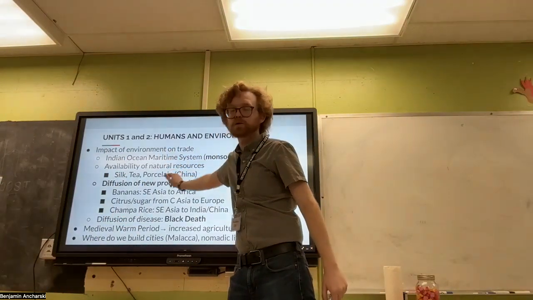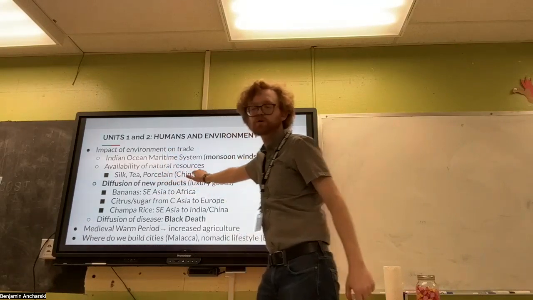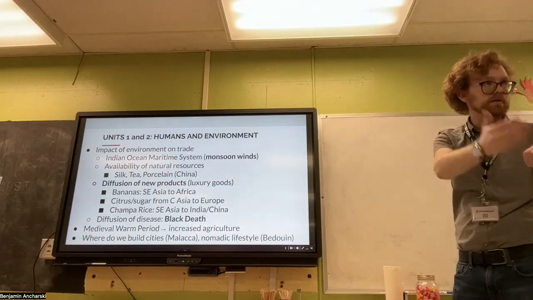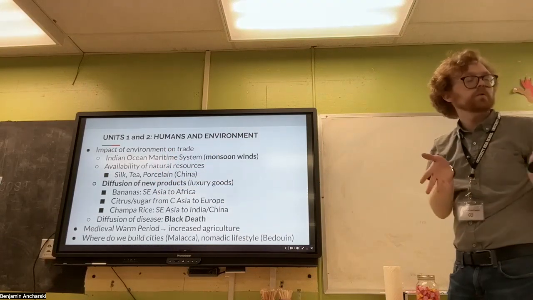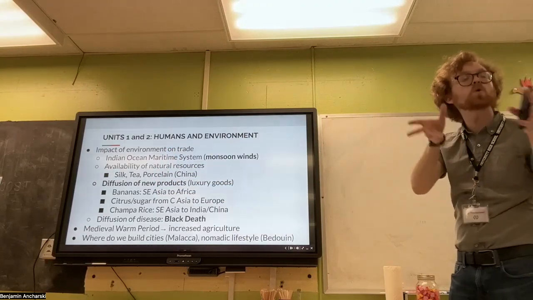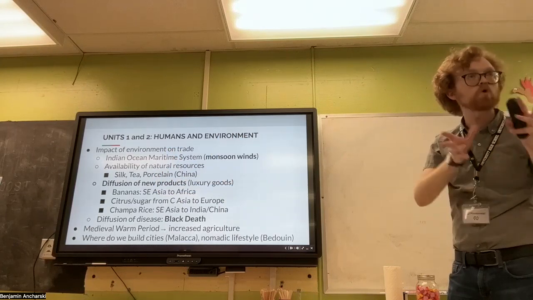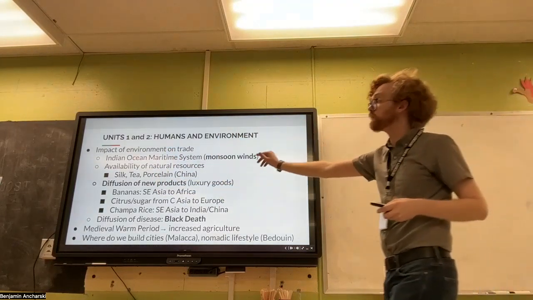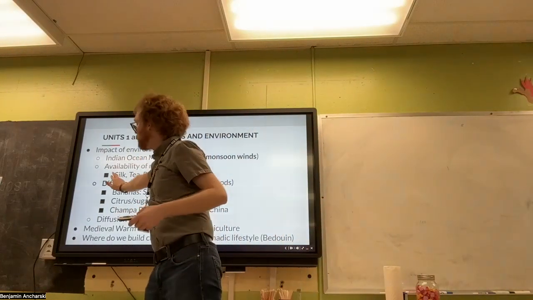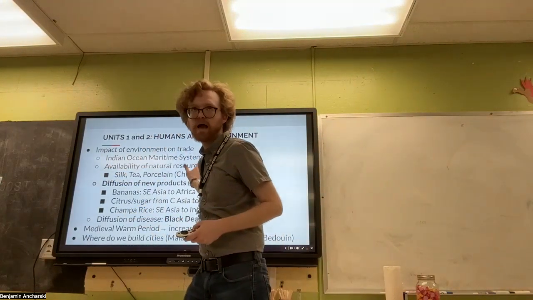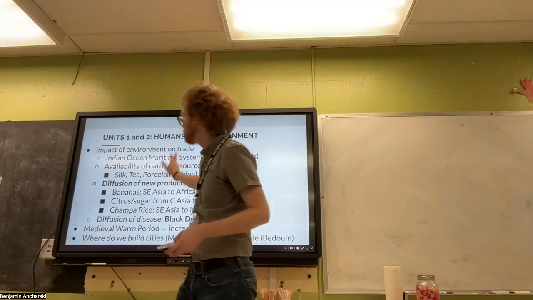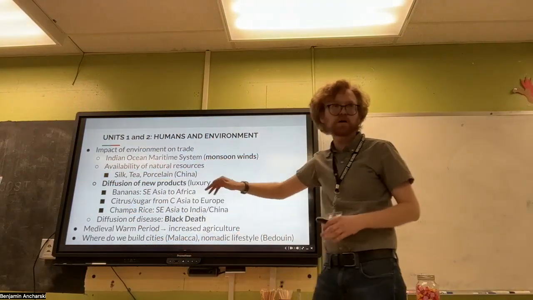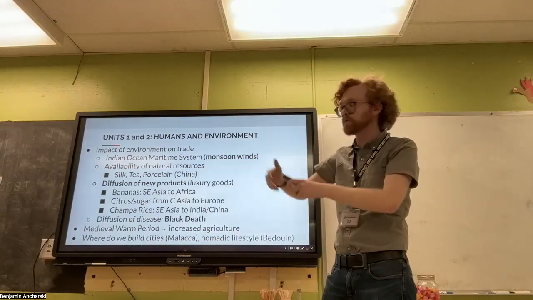But why do people trade? They want natural resources. Natural resources you can only get in specific places. China, what can you get? Silk, tea, porcelain. So when you're studying for the AP, distinguish where things come from, who trades what. So China, everybody wants silk. And why do people want silk? Why does China have, I almost gave it away. China has a monopoly on silk. That's why it's such a big destination. That's why it's so valuable.